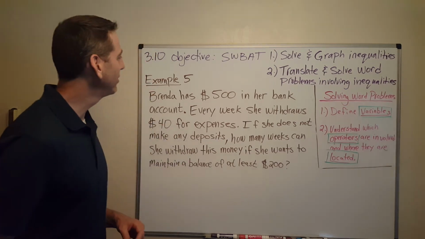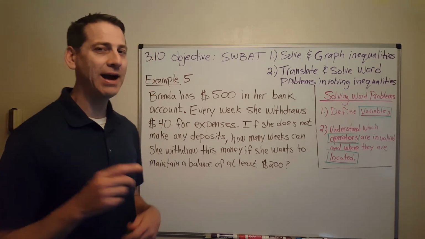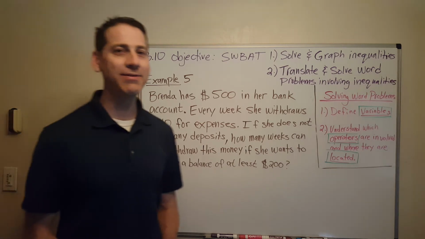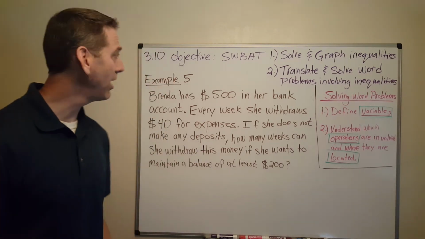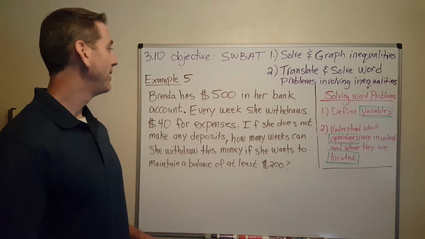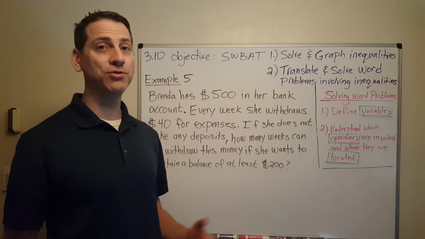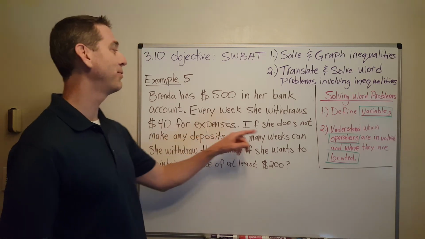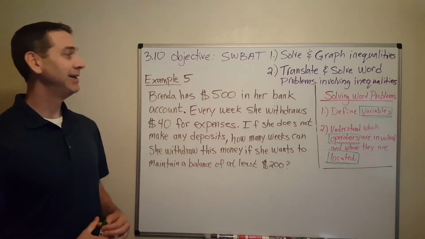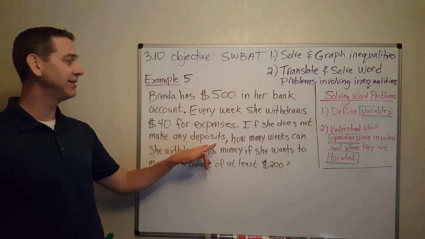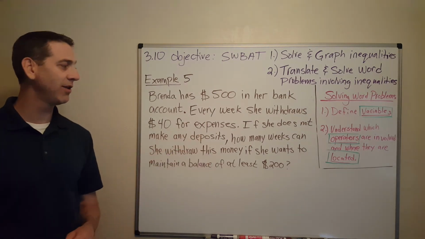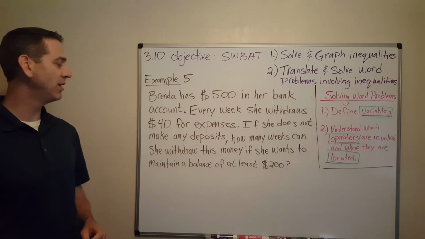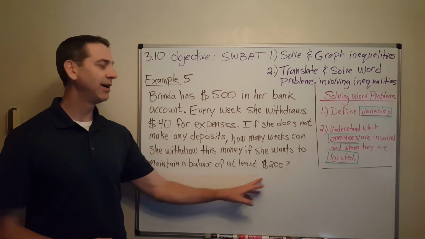All right, let's take a look now at example 5. Example 5, Brenda. She has $500 in her bank account. But every week she has to withdraw $40 for expenses. If she does not make any deposits, how many weeks can she withdraw this money if she wants to maintain a balance of at least $200?